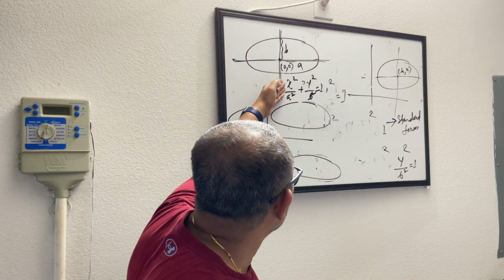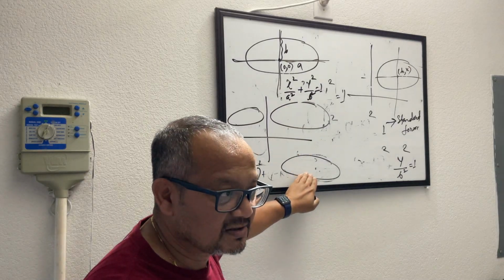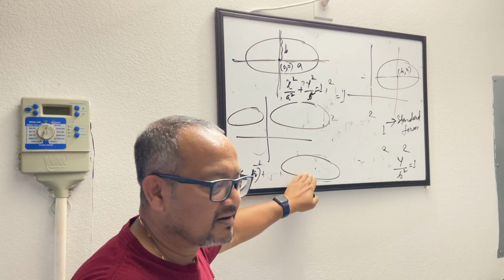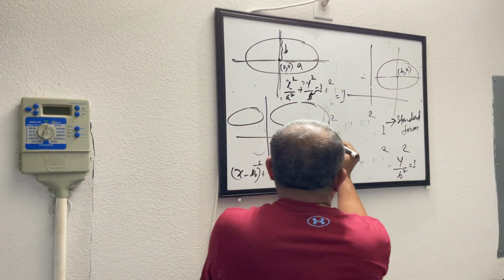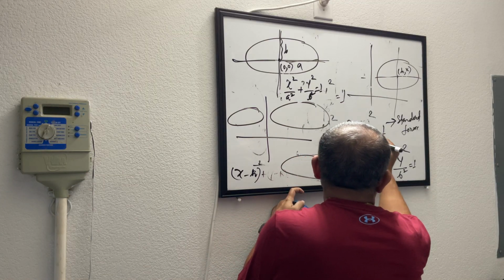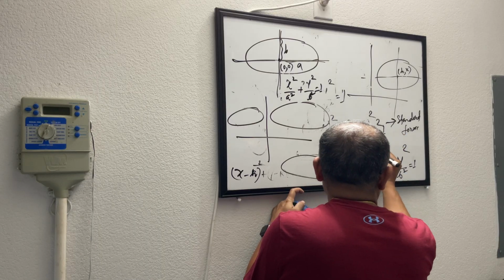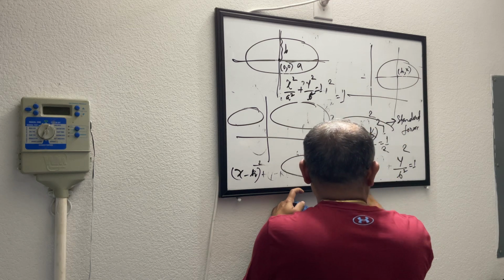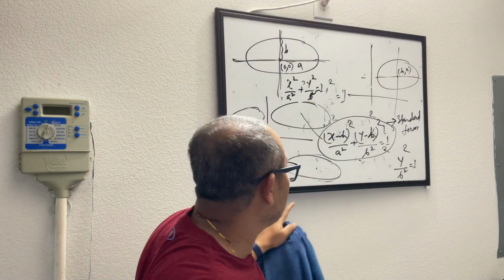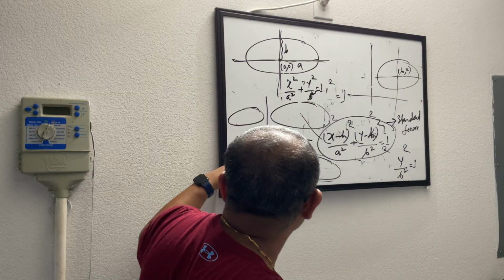Because here, what is the difference between this ellipse and this ellipse? Where are we accounting that? So this standard form, (x minus h) square by a square plus (y minus k) square by b square equal to 1. This is my standard form, and depending on where my center is, this would keep on changing. So then you'll be able to differentiate between this ellipse, this ellipse, this ellipse, and this ellipse.